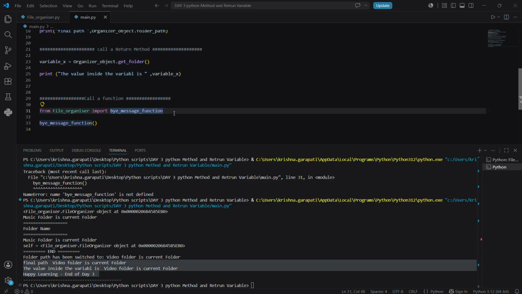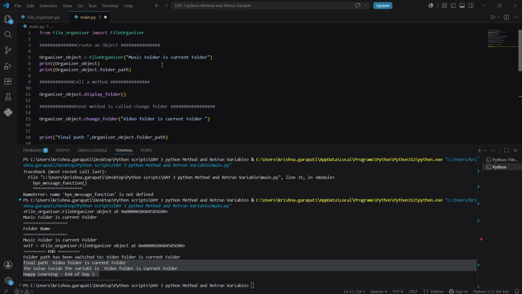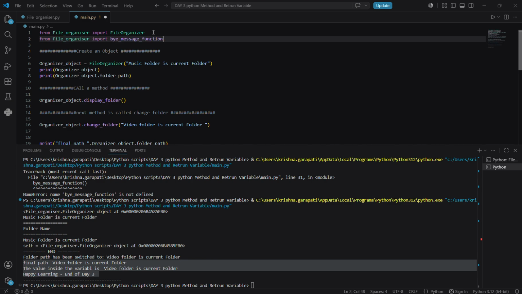Usually for the sake of looks, we'll try to put everything here. That's the reason when you open the code, you'll have multiple from packages and multiple imports. It might be a function, it might be a class if you are importing different classes from an SDK. This is the reason you will have everything in the front.